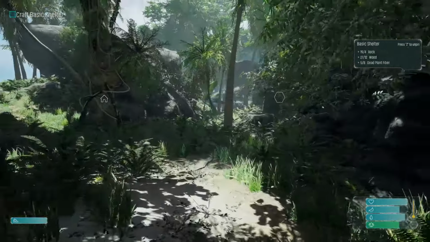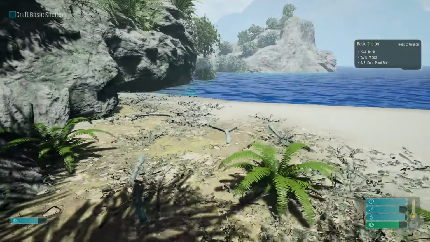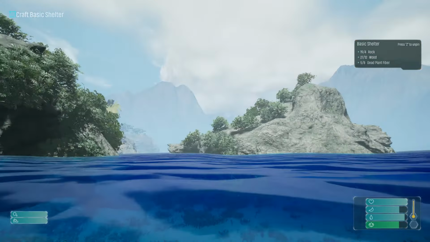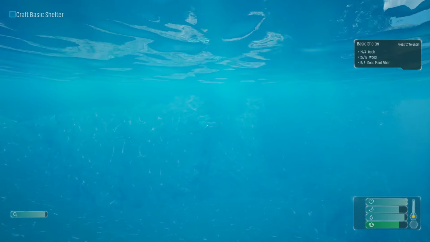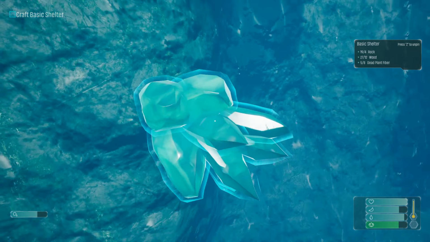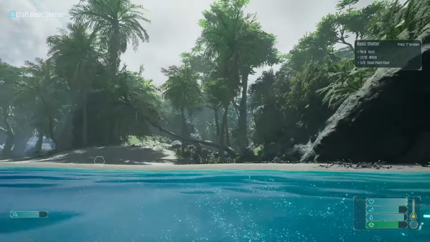Beauty. Bloody beauty. Have I been this way? I don't think this is the way that I spawned. This looks new. This looks really pretty. You can swim. That's cool. I'm actually kind of frightened to go swimming because I don't know what's in this water here. This looks like another gemstone. Let's use our... No! Let's use our... Whatever that thing is. Alright, let's go back up.